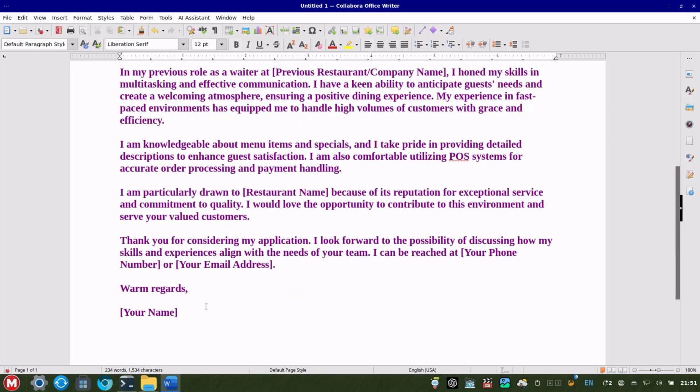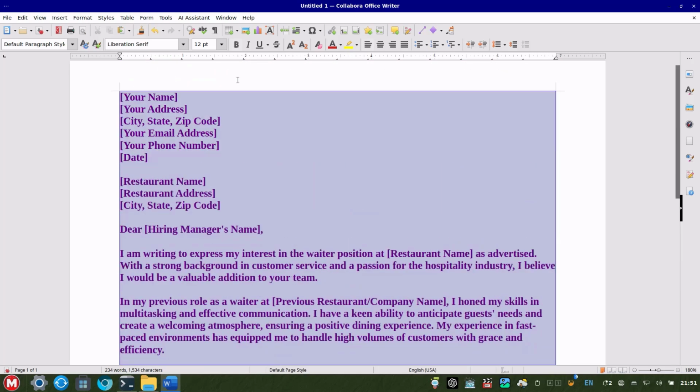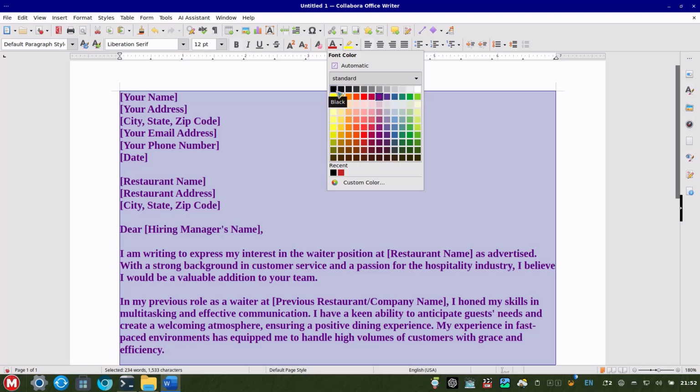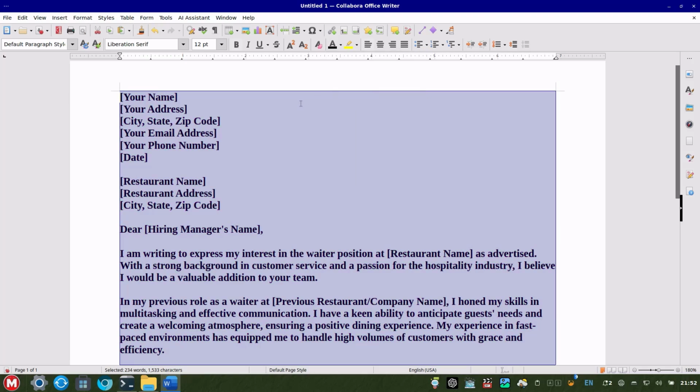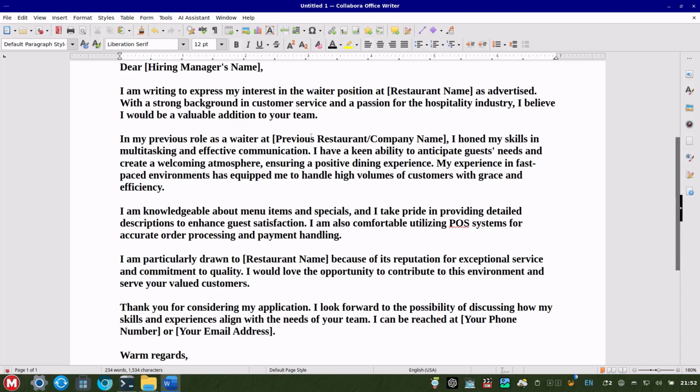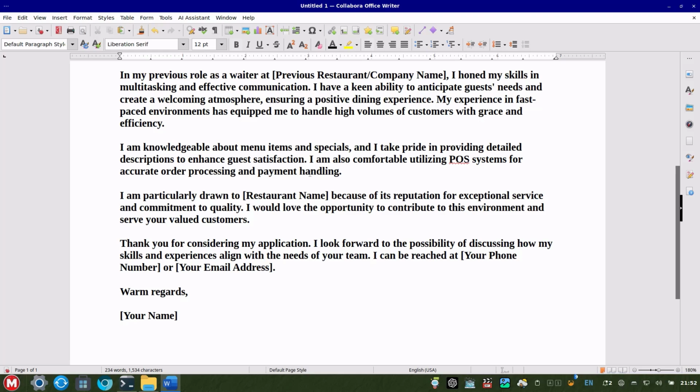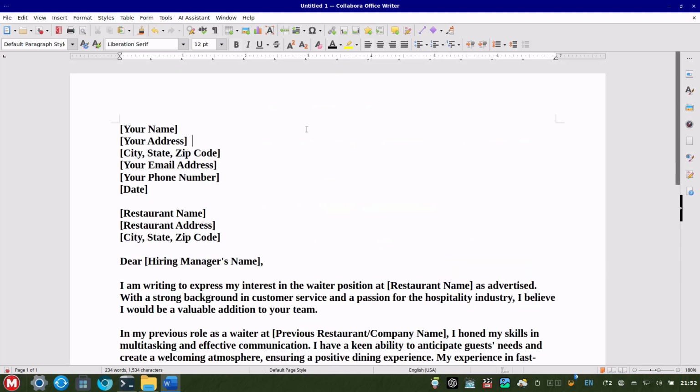Now you will notice that the text is purple, and the reason for that is that we want to make sure that when the AI changes something on your document, you can actually see the difference. You know where the changes are made, and so you can go and fix that afterwards, for example. Like you can make sure that it didn't edit the text that you didn't want it to edit. And so the purple part shows out nicely. You can always just change it back to black. Just select and hit change text. I mean, it's that easy.